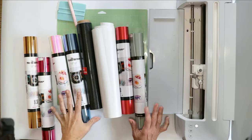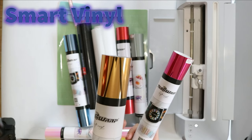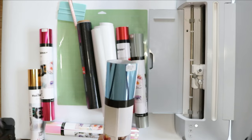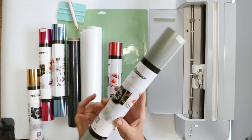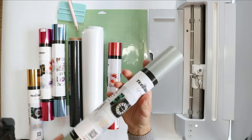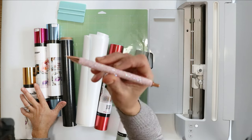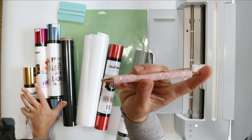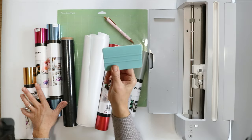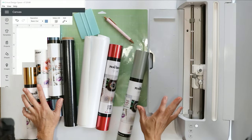Here are the materials I'm going to be using. TechWrap sent me some smart vinyl, so this is not going to require a cutting mat when we use our Cricut Maker 3. I have some pretty chrome colors, and I also have some olive green in a matte finish — that's smart vinyl too. I'm also going to be using some regular TechWrap vinyl as well, along with a weeding pen that comes out in a weeding tip, a squeegee, and a cutting mat for the non-smart vinyl.